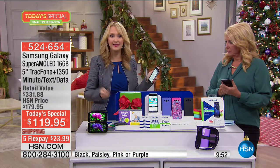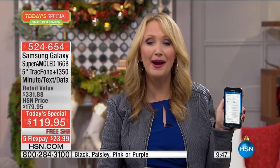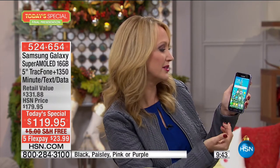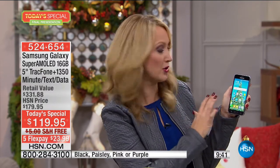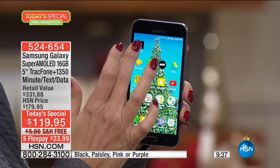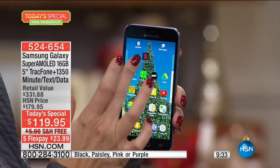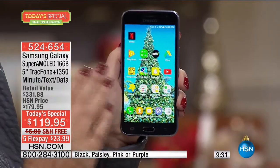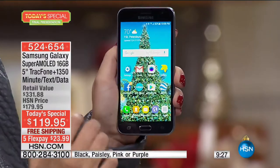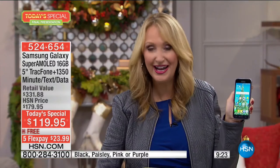If you've had other brands, if you've had the not-so-smartphones we've talked about here tonight, this is going to be a great upgrade. You're going to love the screen. You're going to love the functionality. You can customize your home screens—I have many, many home screens on my phone, and you can pick up those little icons, move them around to your heart's content, so that you have right at your fingertips the things you use the most. It's so simple and easy with this gorgeous five-inch touchscreen.